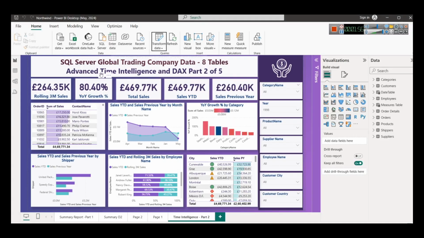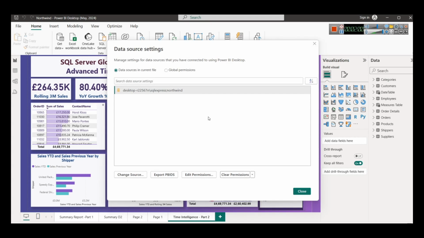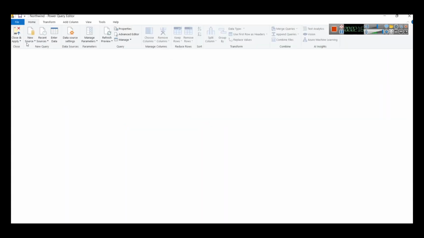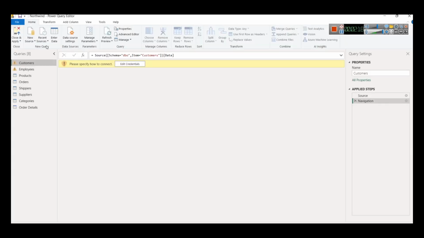They are asking about data source settings in the Power Query interface. Even if we click here, you can see the data source settings directly. You can change source, export PBIDS, edit permissions, and clear permissions. So you have these options. If you go to Transform data, you see different types of examples.